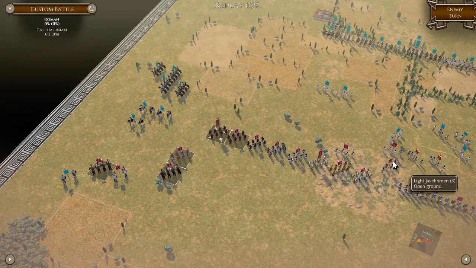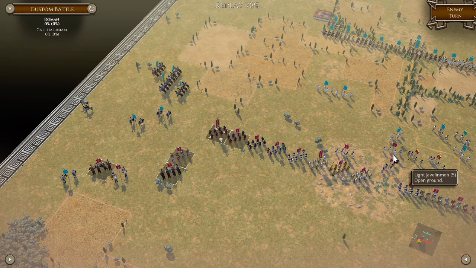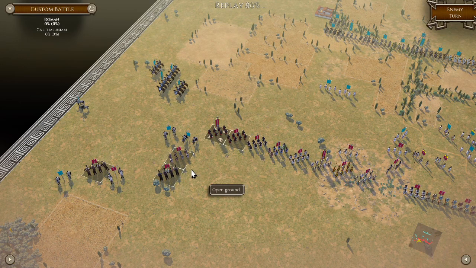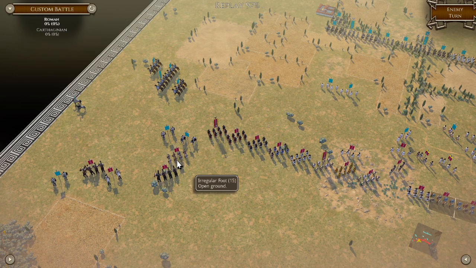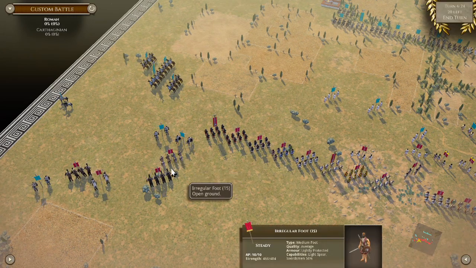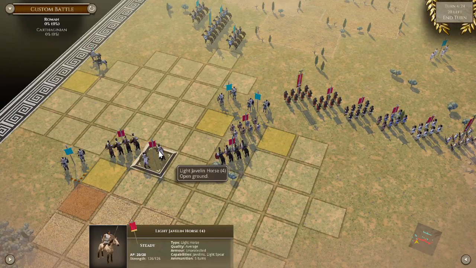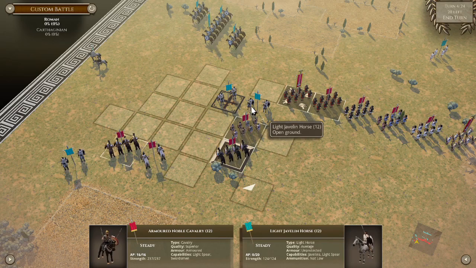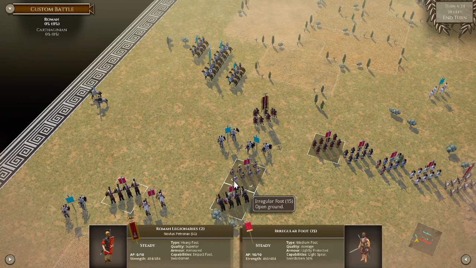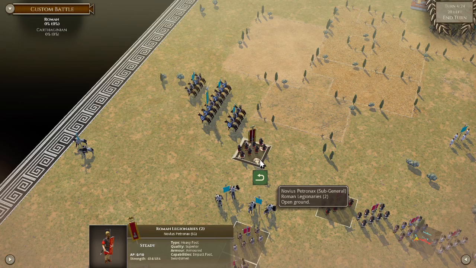It's also going to make it difficult for my skirmishers to catch his line, which is what I did in the last battle, because these units may not last long enough. Good choice of target, the irregular foot. They'll take casualties quickly because they're not heavily armoured. So I'm going to harry his retreat a little bit. This is drawing off my best units though.